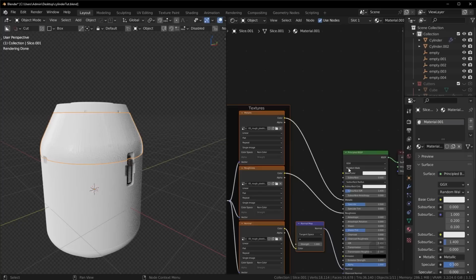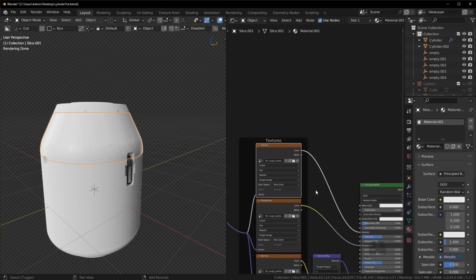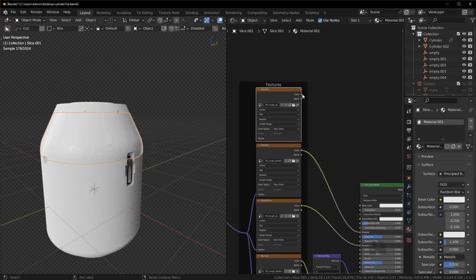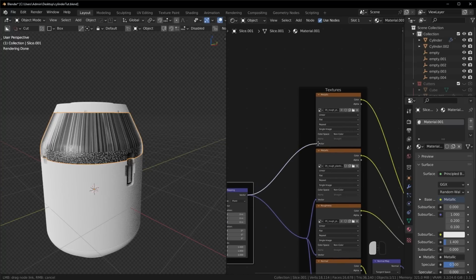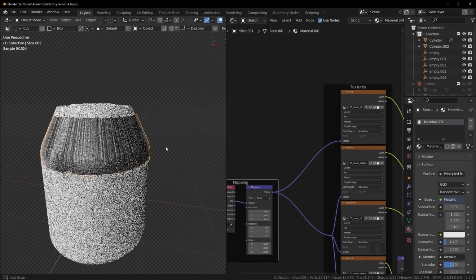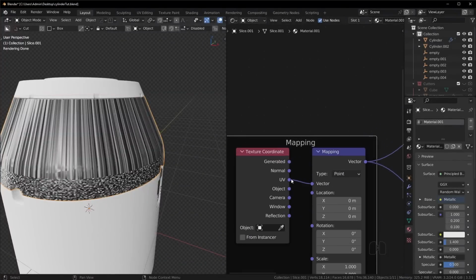For some reason, it doesn't work with base color anymore. I don't know why. So what we're going to need to do is duplicate this image texture and then load in that base color manually, drag it to the base color, and then go here and drag this to the vector.